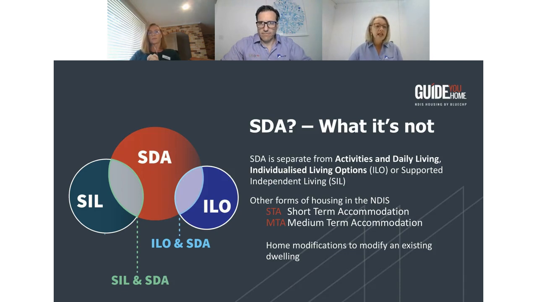Sometimes it's for the person to have a break and go away to a different environment, perhaps viewed like a holiday for the participant. In STA, the accommodation is provided, the care provided, the food provided, so it is all encompassing. And as I said, it's for up to 28 days per annum.